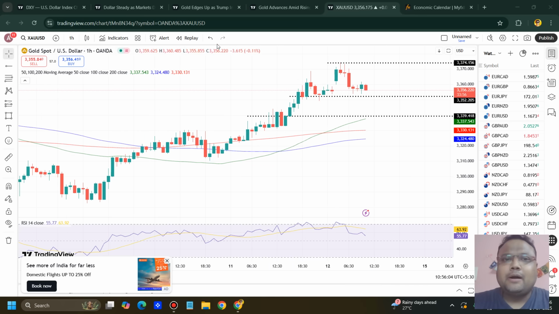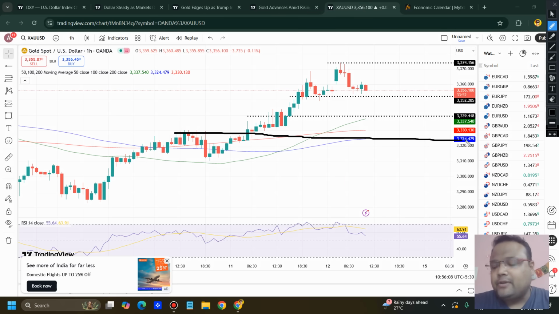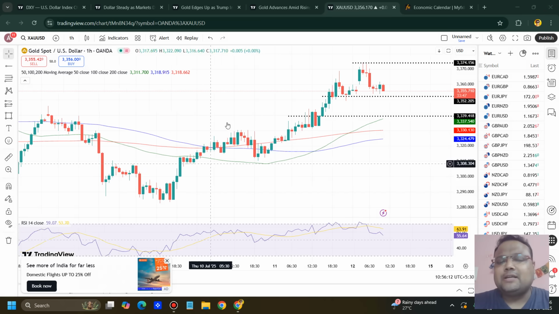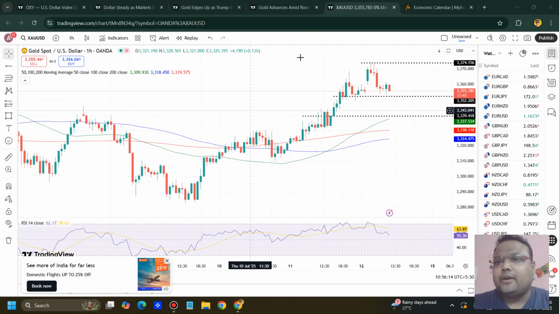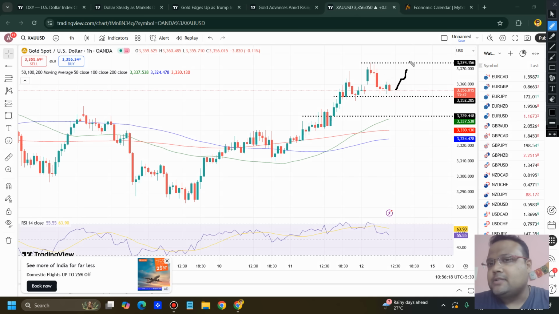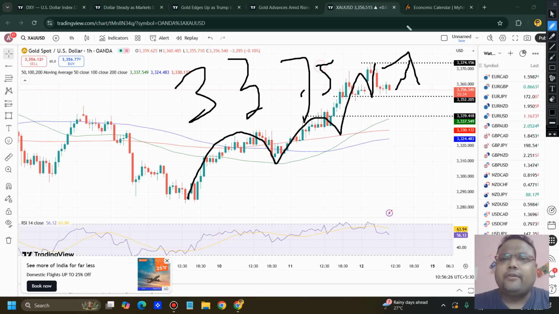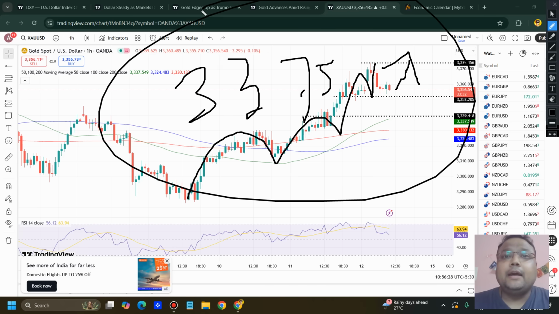So if the market drops and takes support around the levels that we discussed, we can look for a buy position because the major levels are far away. And on the other hand, chances are high that during the US session the market may try to recover, because at present the chart is bullish. So if gold breaks the 3375 area, then we can look for a buy above it.